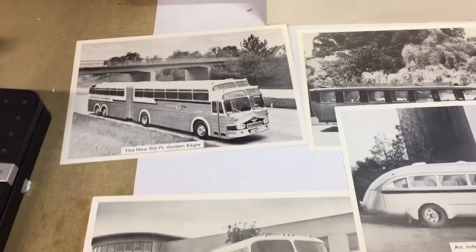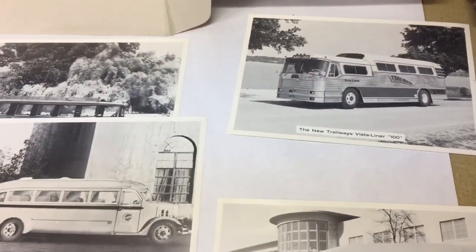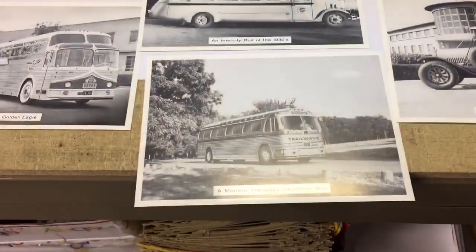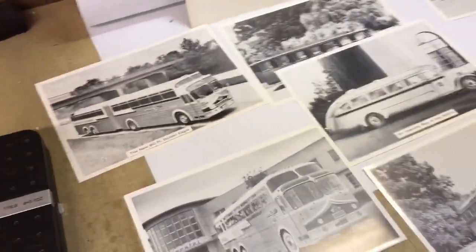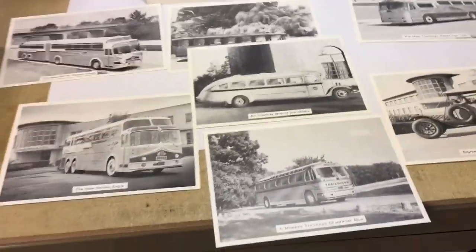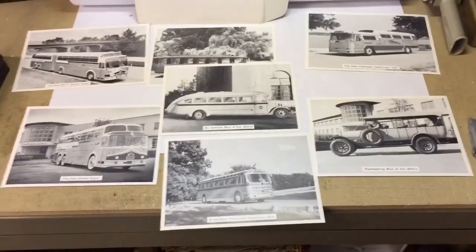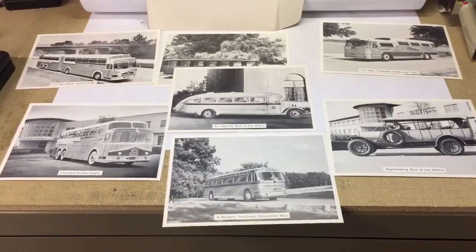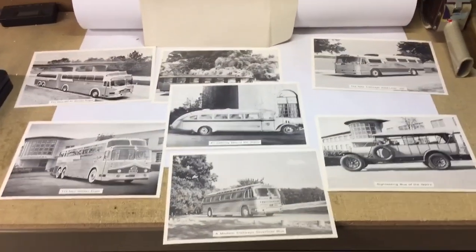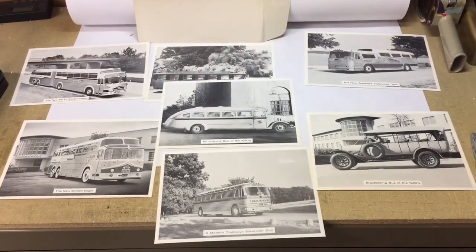My dad was the bus depot manager in the 60s in Mankato, and I remember Greyhound buses, pictures like this framed in his office. In any case, I priced these very high, and that's one of the things when you price things high and then you get a best offer that's actually reasonable. You look at what you priced it at and you sometimes have doubts. But somebody offered me $20.50 for these. Since they were free to me and I've had them up for over a year, I took that offer.